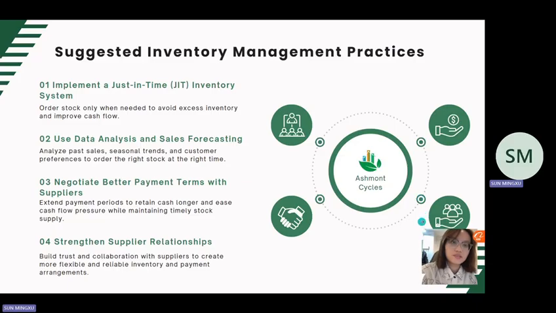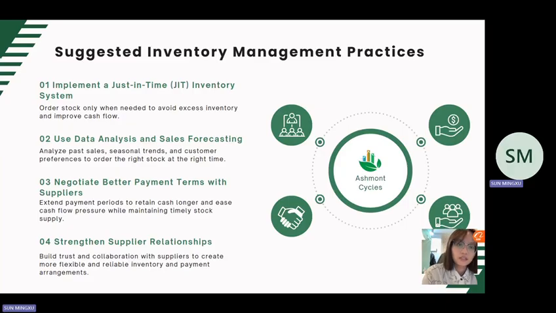And now I want to present about successful inventory management practices. For the first one, to enhance inventory management and also improve the cash flow, the Asimo cycle should implement some key actions. Like implementing a just-in-time inventory system, which is a highly effective way to encourage the business to order stock only when it's needed. Reducing the amount of money tied up in excess inventory, this method can also help to optimize the cash flow by preventing overstocking and minimizing the need for large upfront cash outflow.